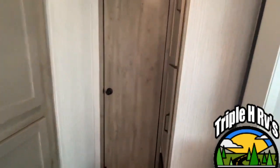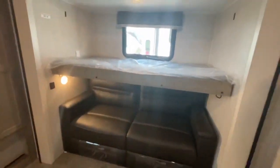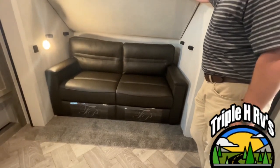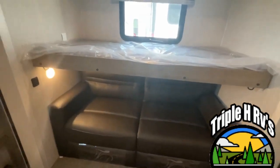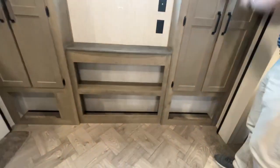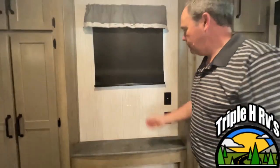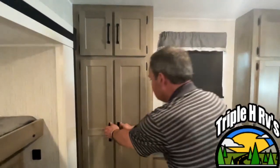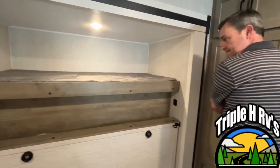This has a very large bunk room area. Right here you're going to have a trifold sofa that will let out for some additional sleeping. There is a bunk box up above. At the back you're going to have a huge amount of storage — this is a hanging area, your hanging rod goes north and south, there's a cubby area below where you can kick your shoes off, and you have some more storage here. Your TV backer is right below this window, and you also have slow-rise shades. There's another set of wardrobe storage on this side with a hanging rod just like the other side.